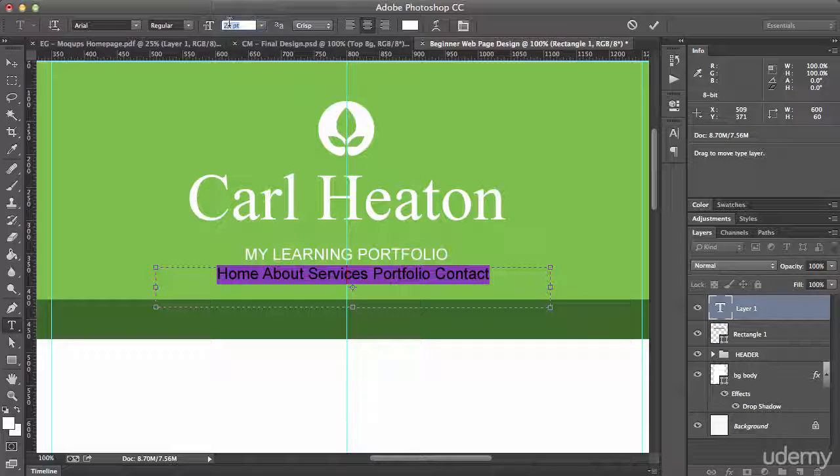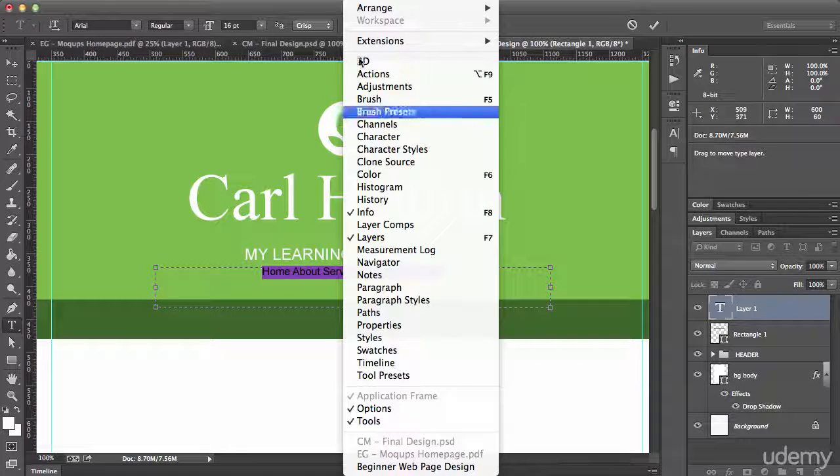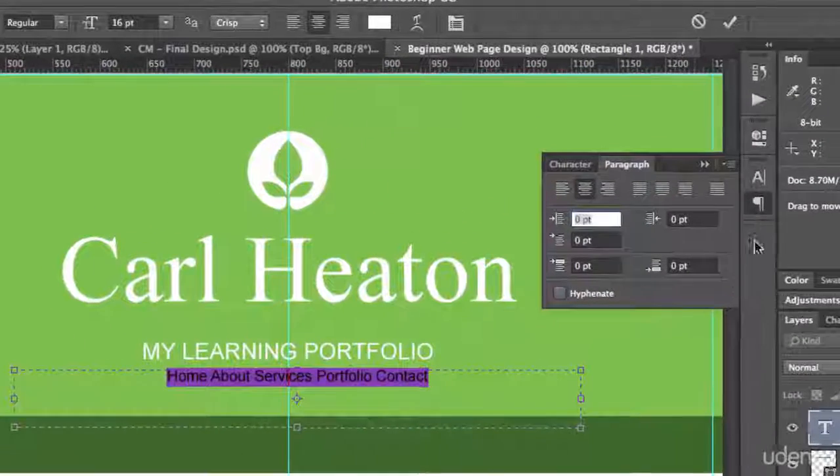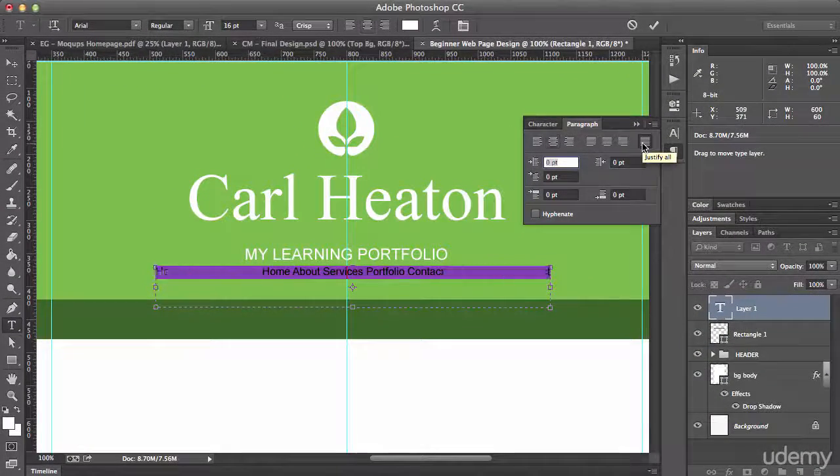Now if you don't have it listed on the drop down, just type it in yourself, and then we need to change it to be justified. Now all you do is go to Window and then Paragraph, and you've got a lot of different choices here. We've got left align, center align, right align. We've got justify left, justify center, justify right, and then we've got full justification here. So just click on justify all, and you'll see how it spaces out, and it's dead useful.